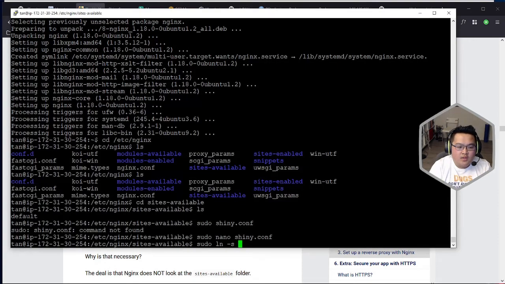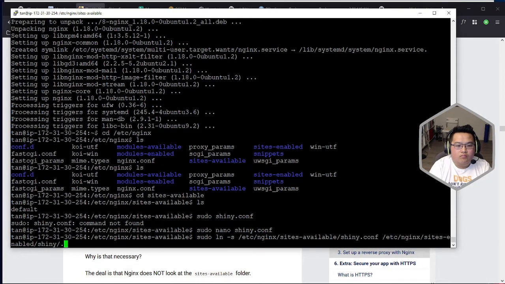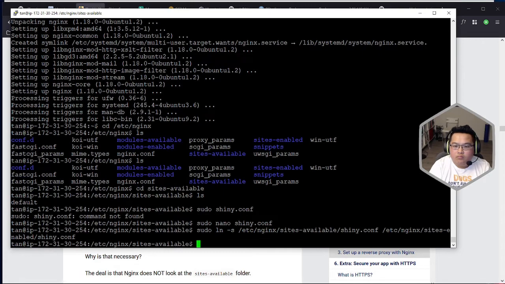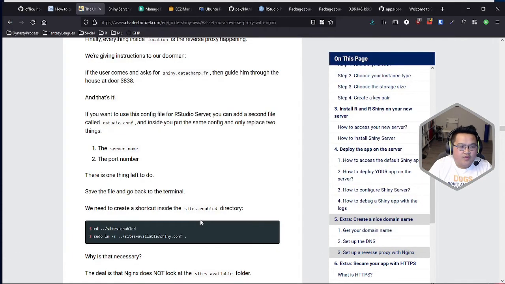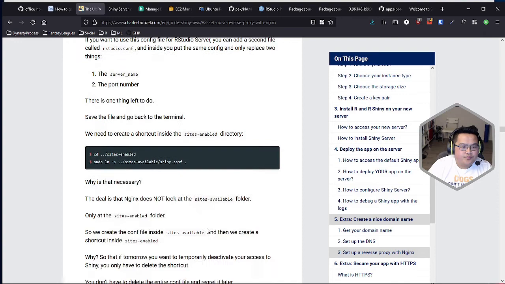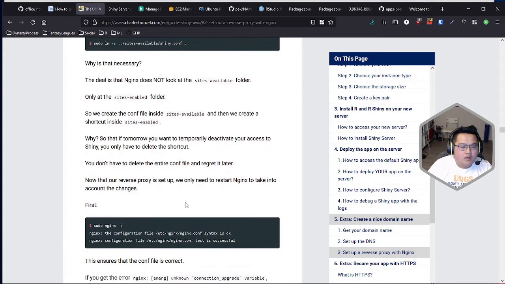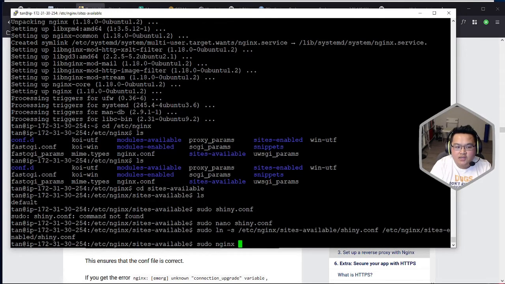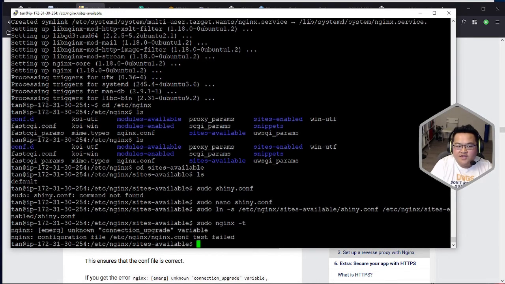And then we'll copy, I think I need to type this out, I'm pretty sure. Okay, so we've copied that thing over, and then we'll run a sudo nginx test. So sudo nginx with -t will kind of test the config.